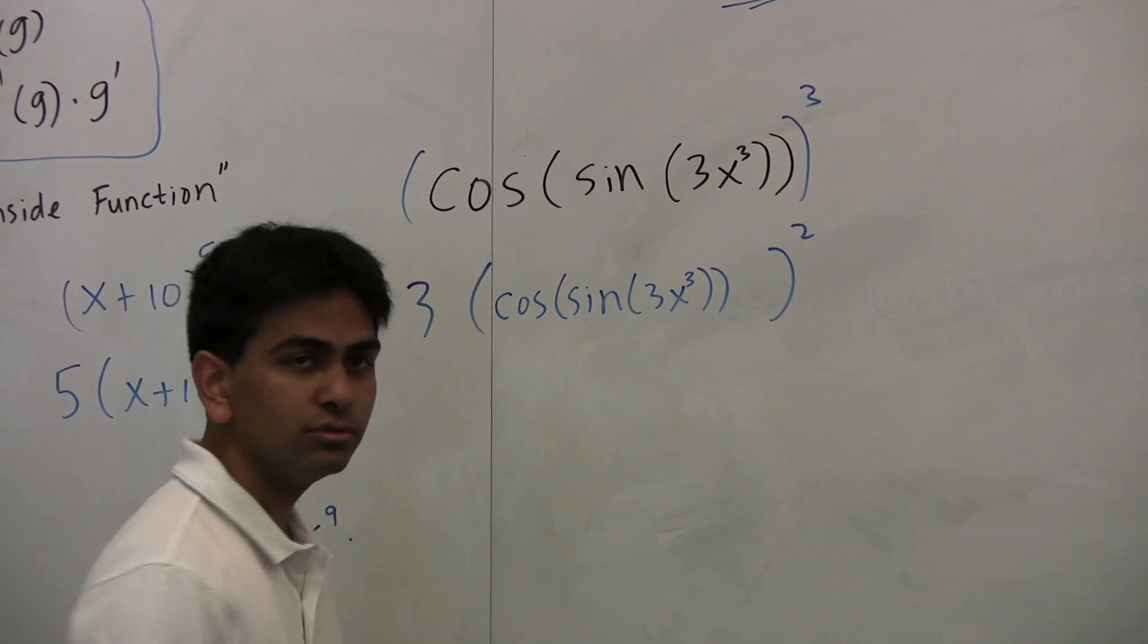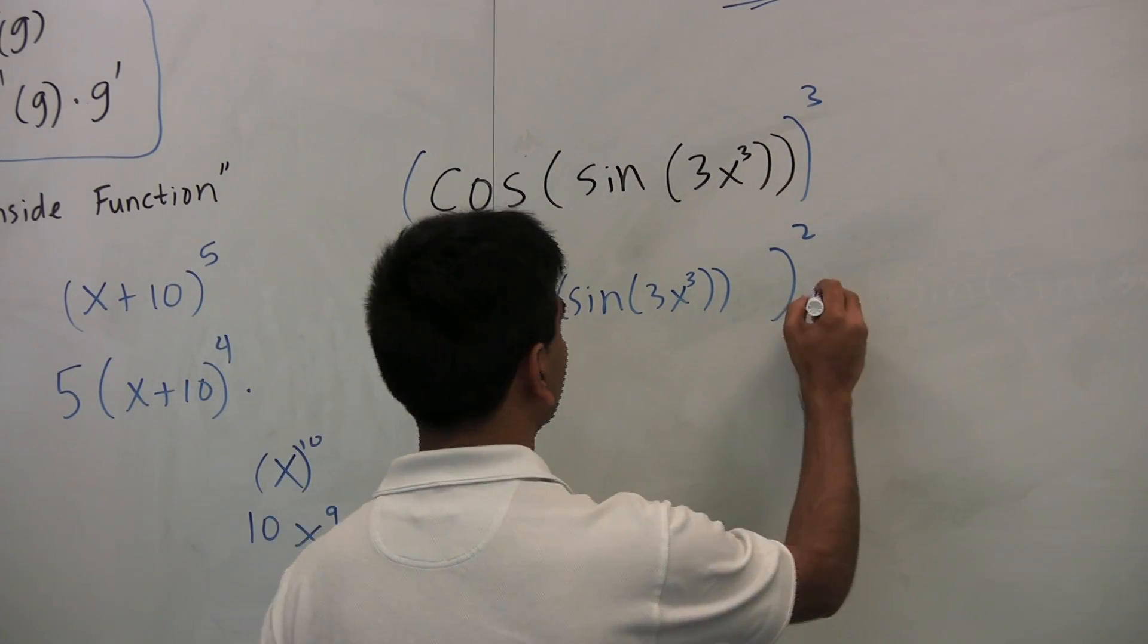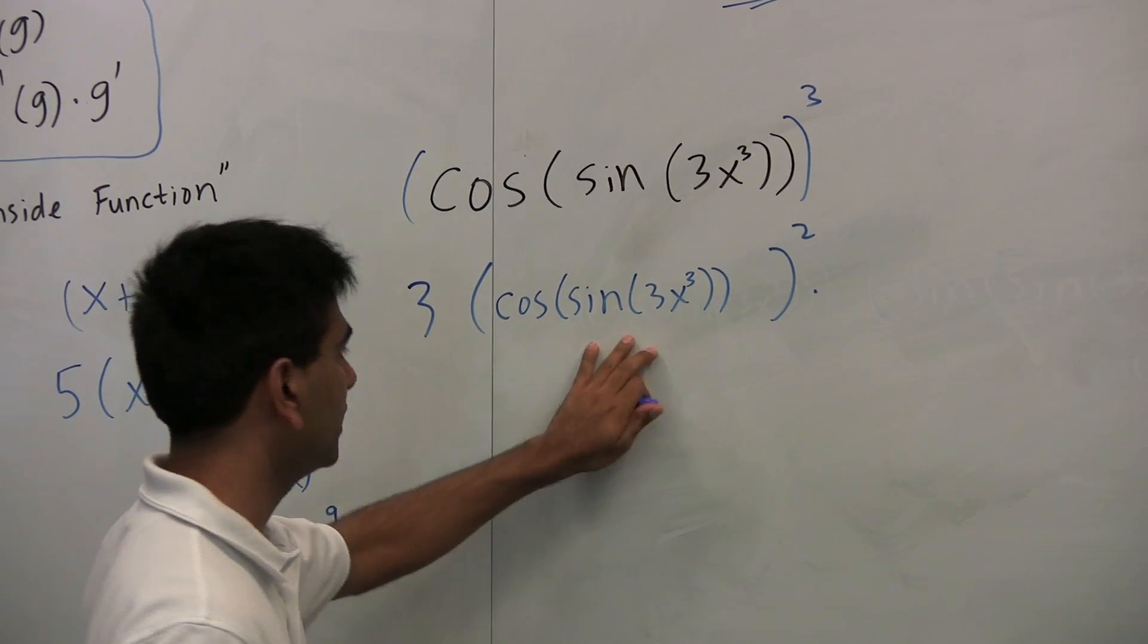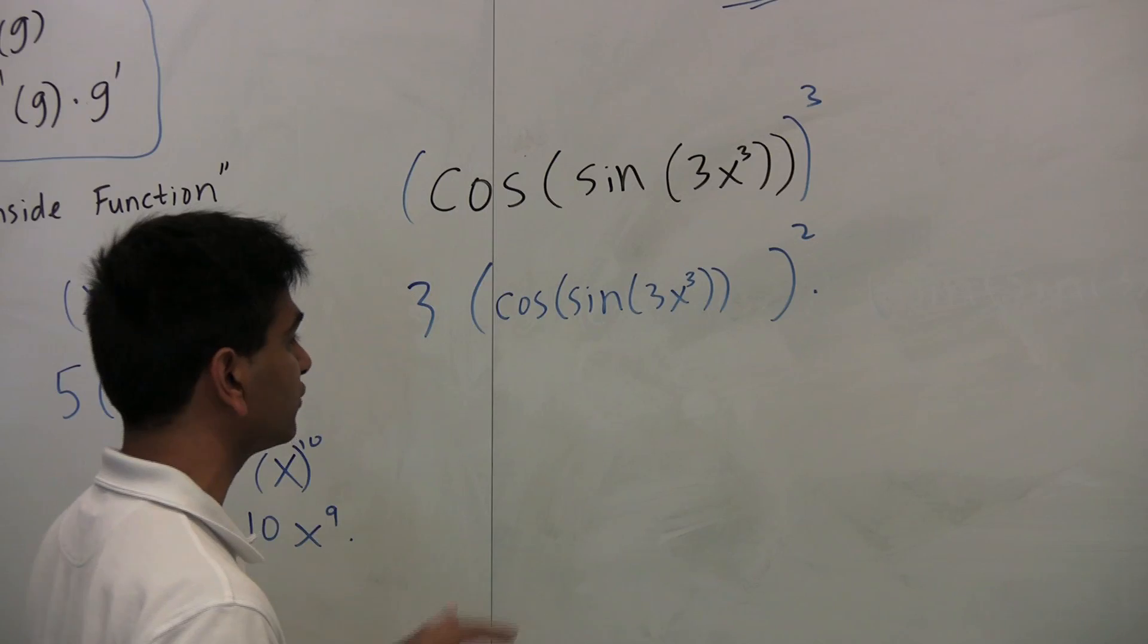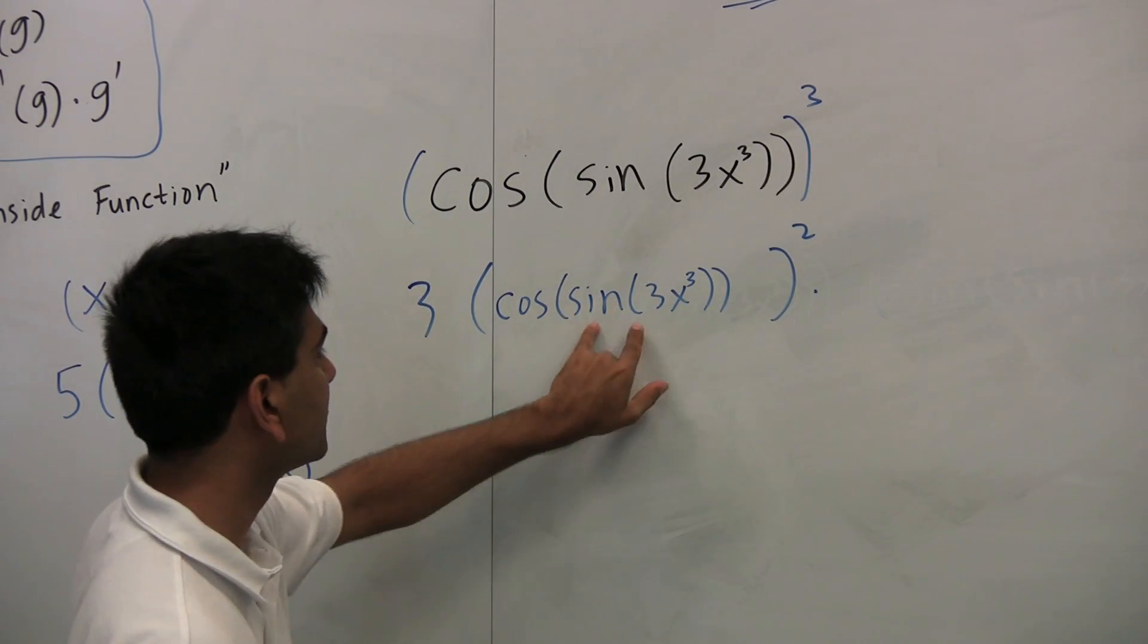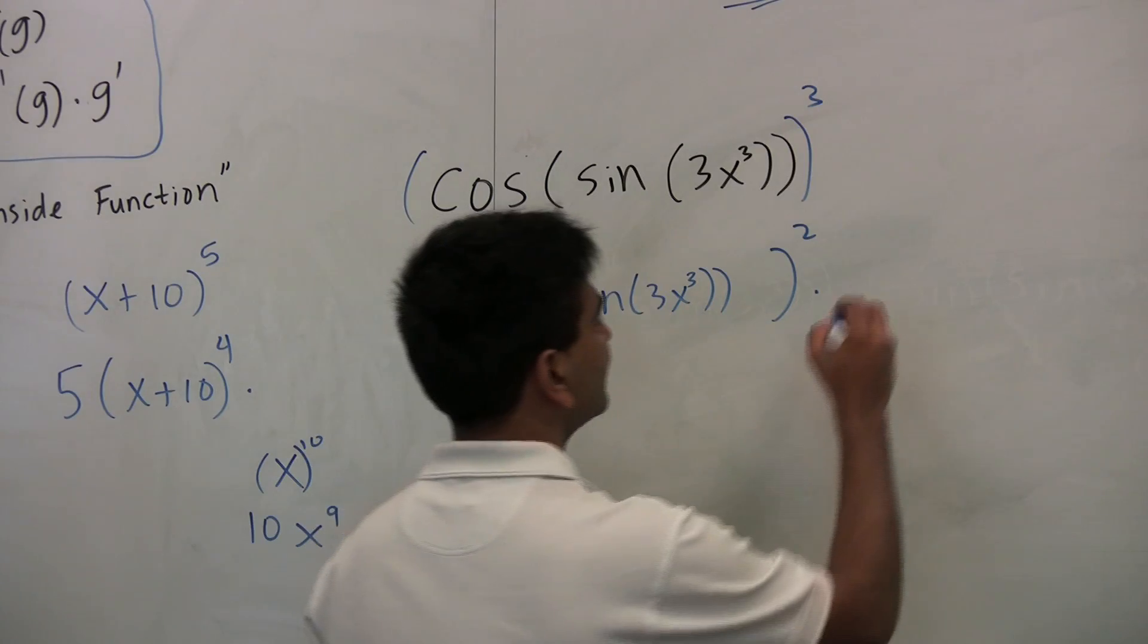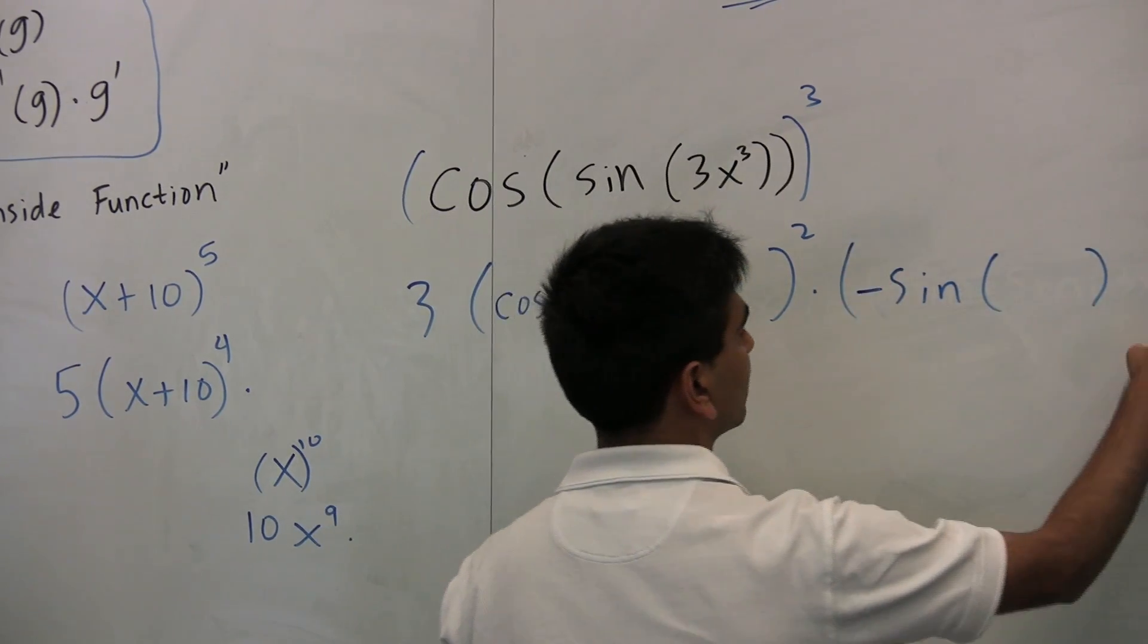3, that's something squared, because that's how we find the derivative of something cubed. So for now, we're just going to fill in (cos(sin(3x³)))². And now what do we do? We multiply by the derivative of this guy. So that's what we're doing. The goal, all we have to do now, is multiply by the derivative of this. So now what's the derivative of cosine of anything? Well, the derivative of cosine of anything, notice that this in and of itself has an inside function. Now the inside function here is sin(3x³). So the derivative of cosine of anything is negative sine of that something, times that guy's derivative.